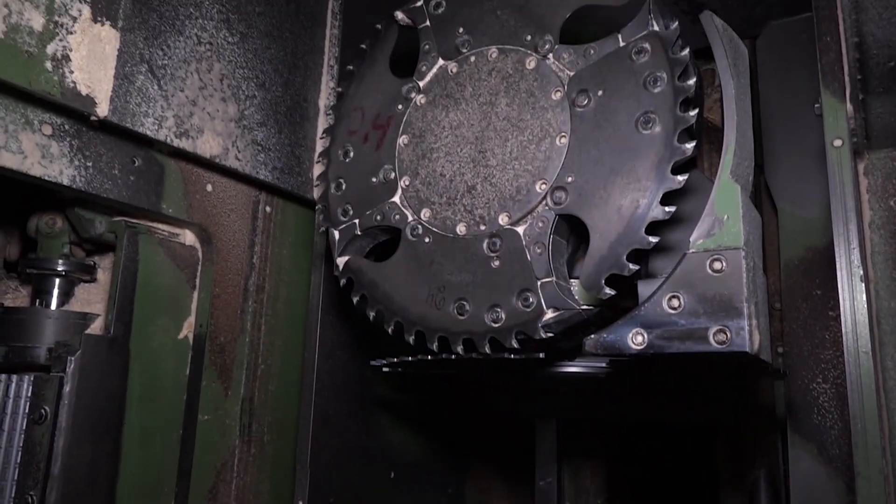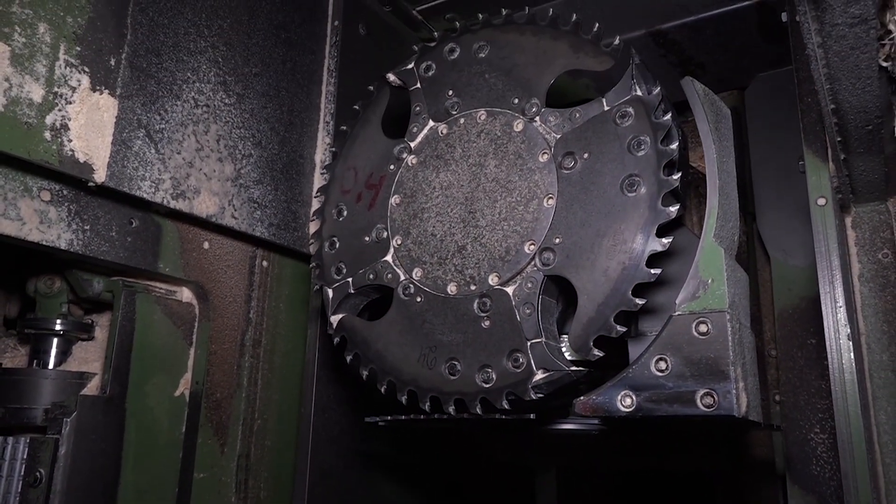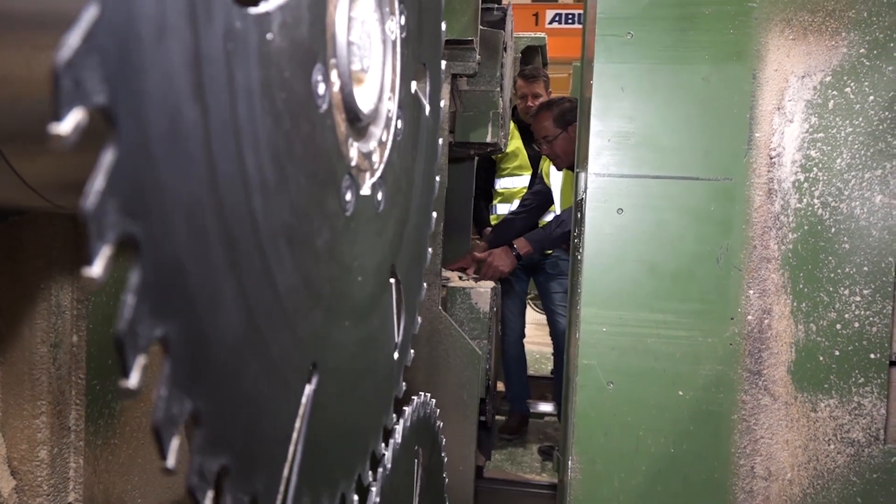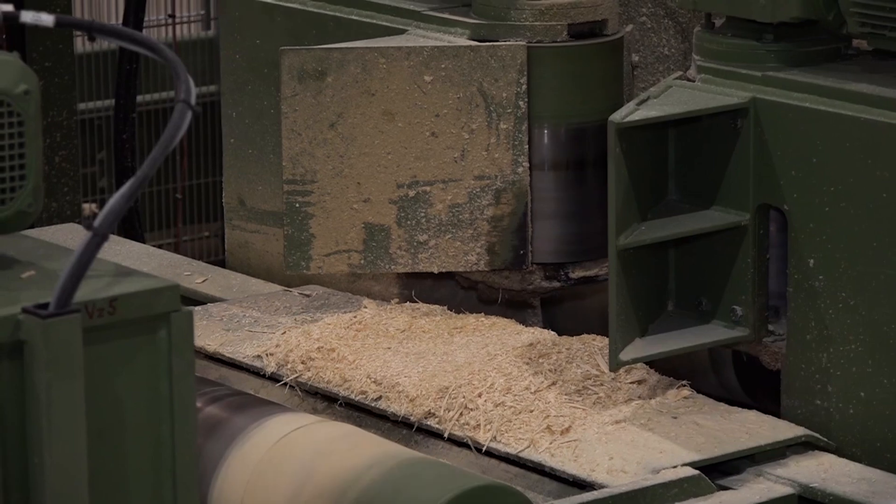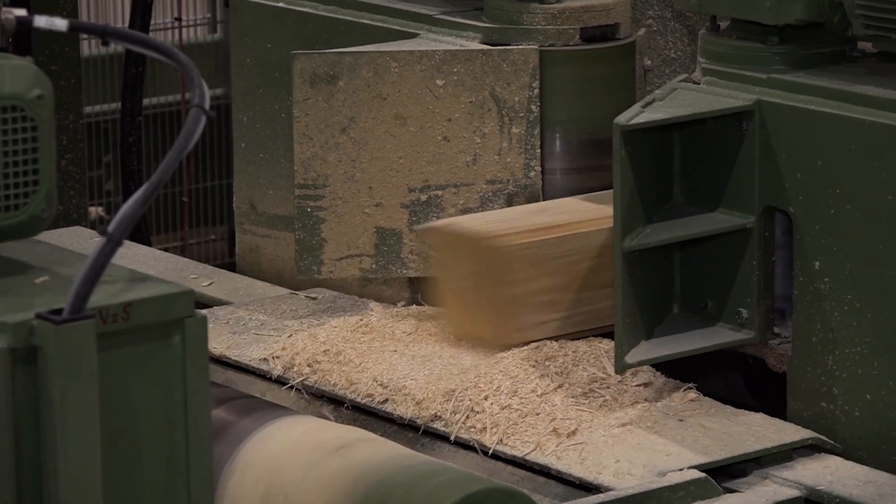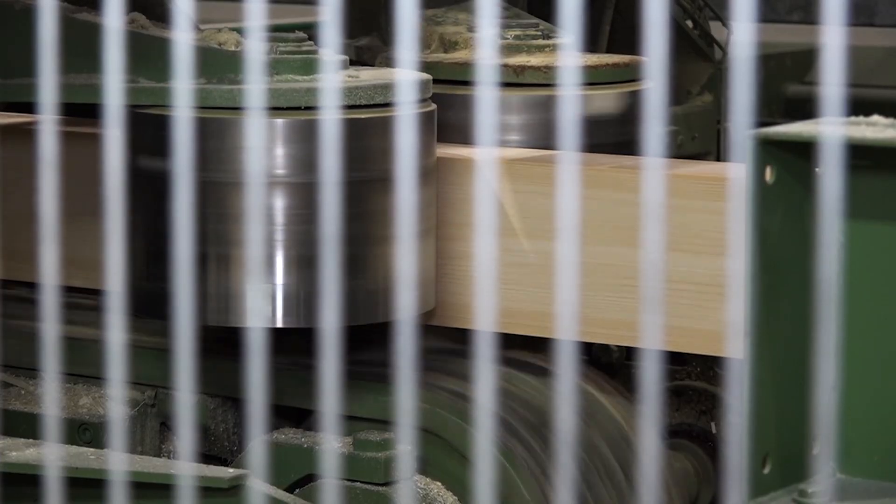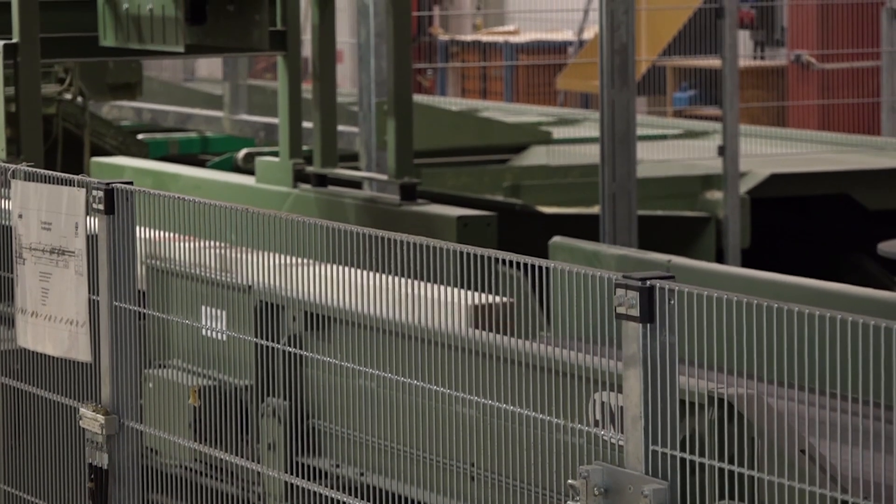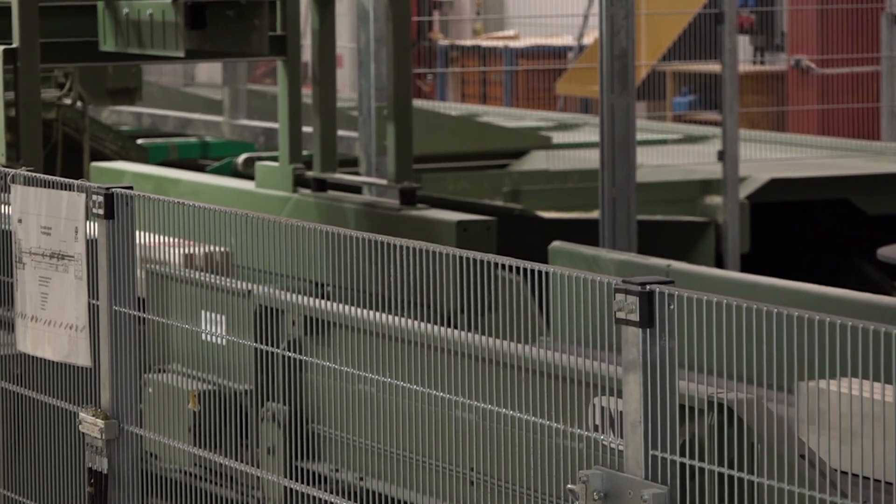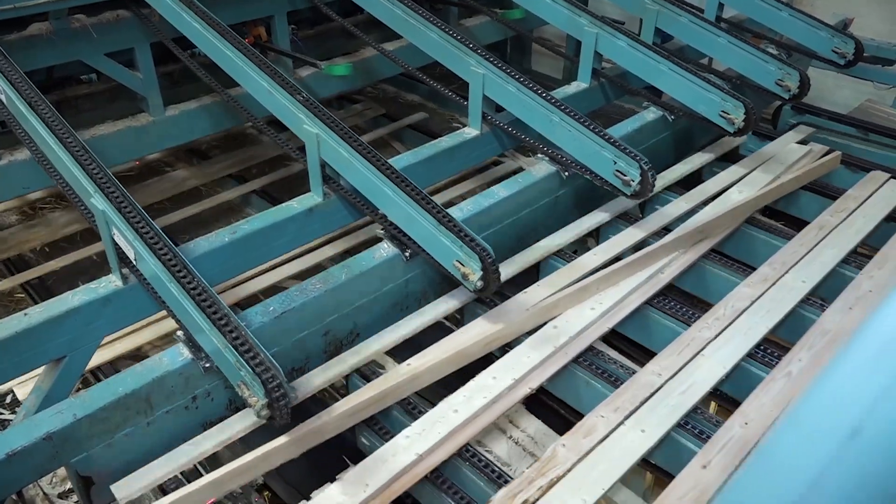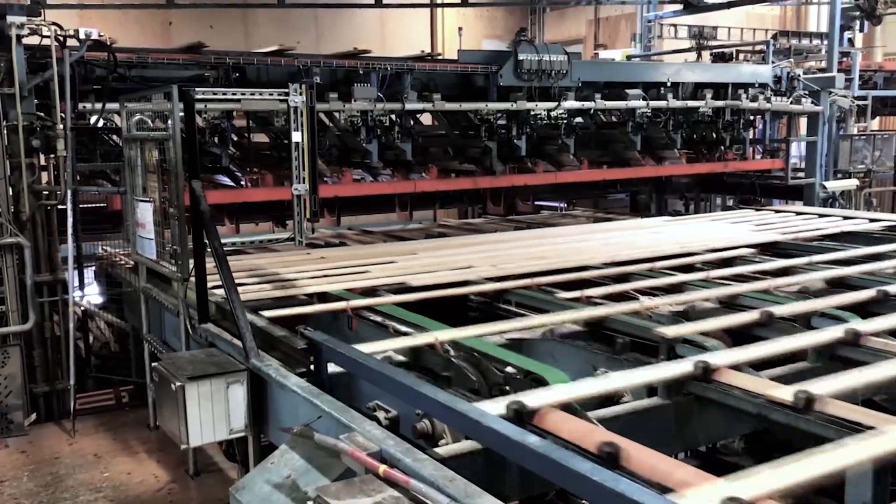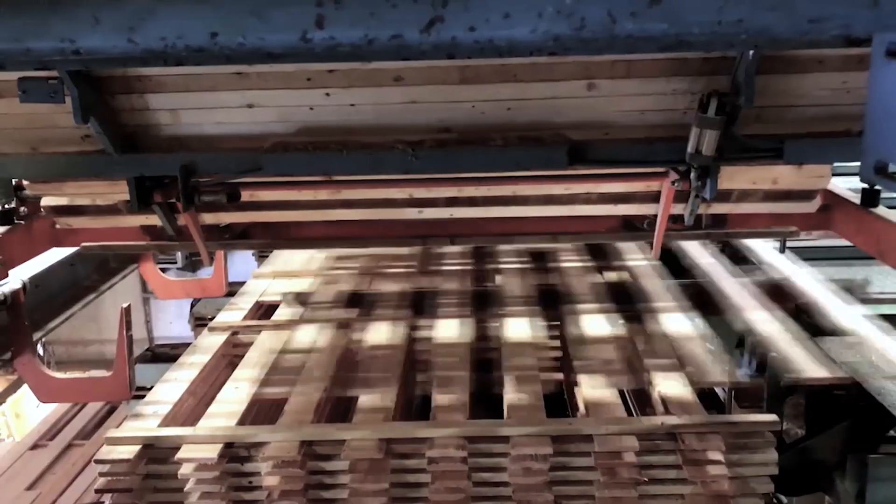The downtime can thus be reduced from about 45 minutes to 15 minutes. With the new high-performance circular saw blades, the application engineers have succeeded in implementing the sawmill's requirements. Since the trees can be separated more efficiently, there is less waste and sawing residue. The advantages are considerable from an economic point of view and for the environment.